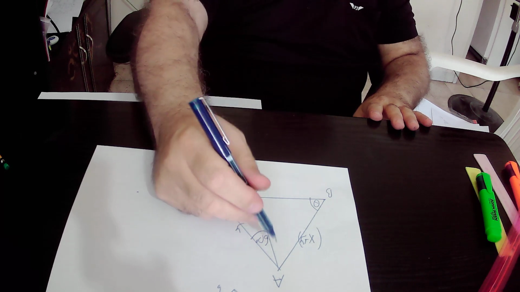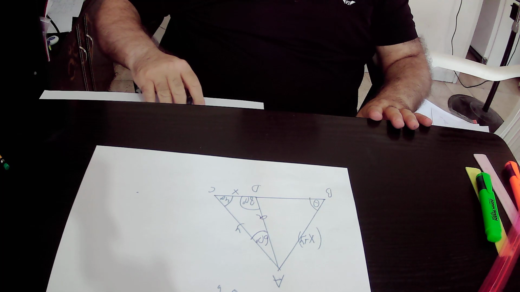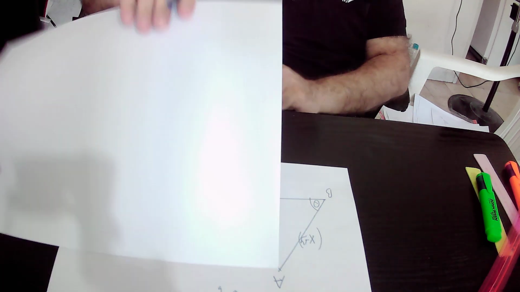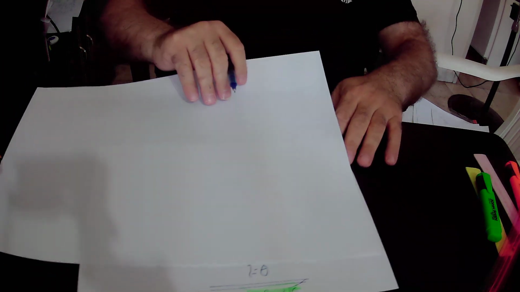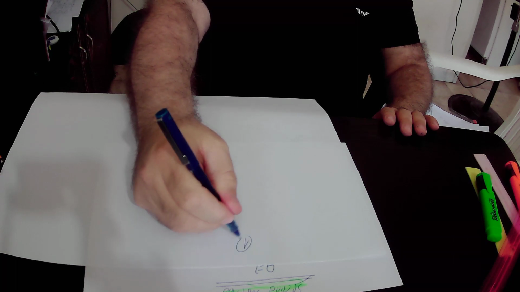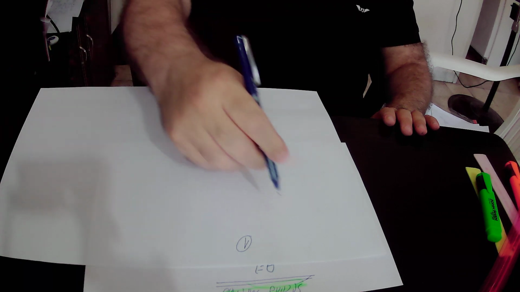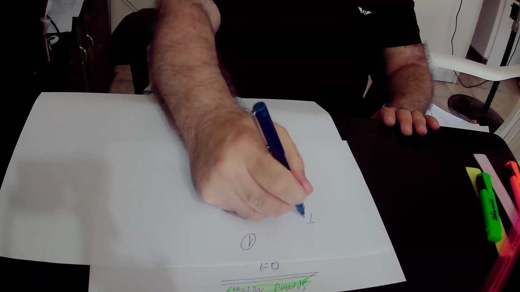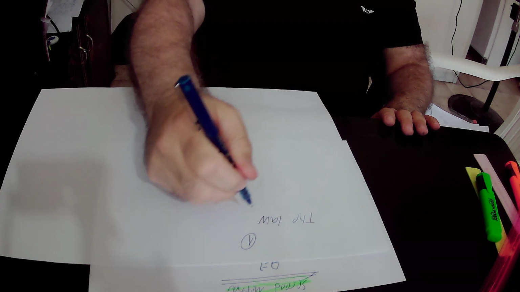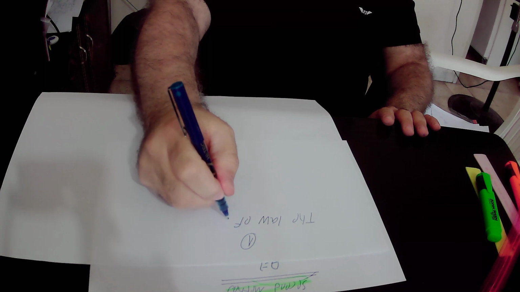We define side AD as a, and in the next step I will present to you a new law, that is the law of sines. I already mentioned the law of cosines. Now we will focus on the law of sines. The law of sines, like the law of cosines, is true in any triangle. So what is the law of sines?